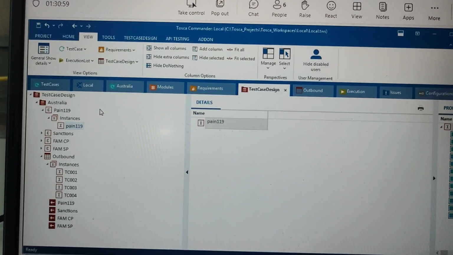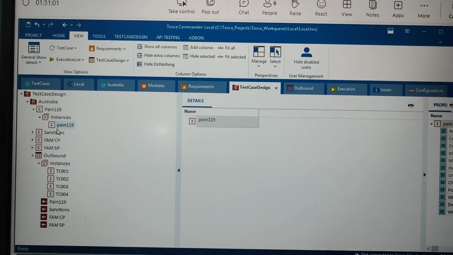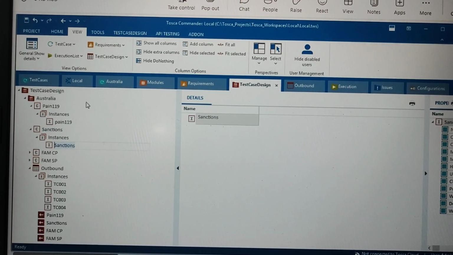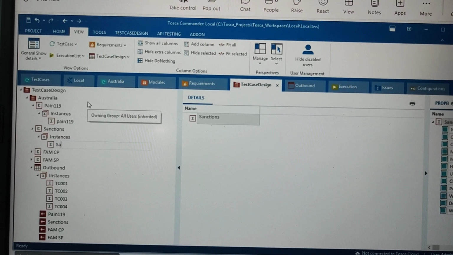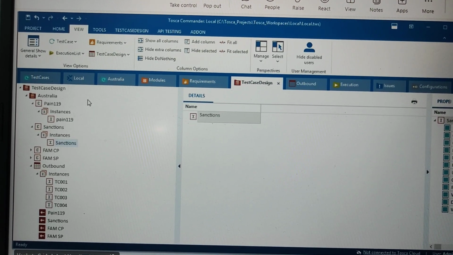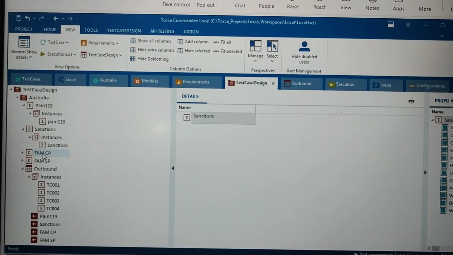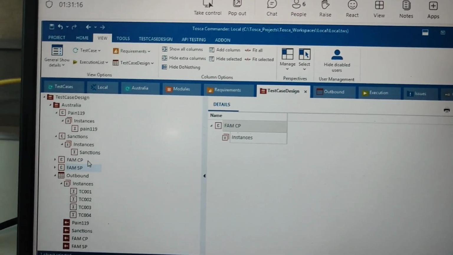Okay. Can you do the same for sanctions, FAMCP, FAMSP? FAMCP. No, don't rename it. Anyway, sanctions also comes, right? It's fine. You can just create an instance for FAMCP.